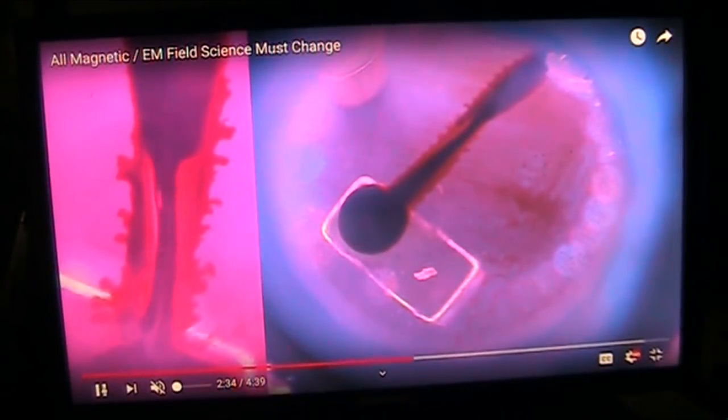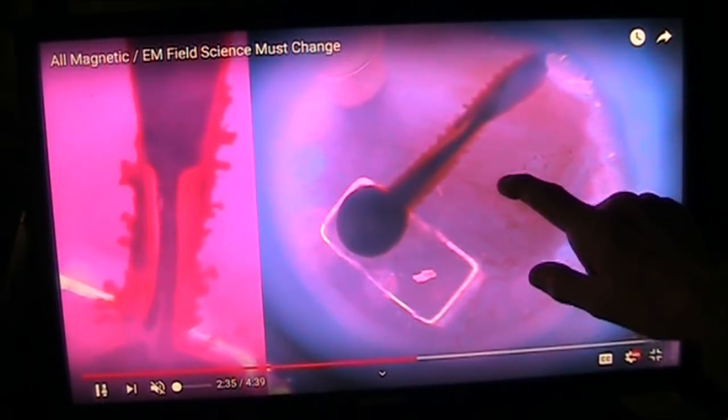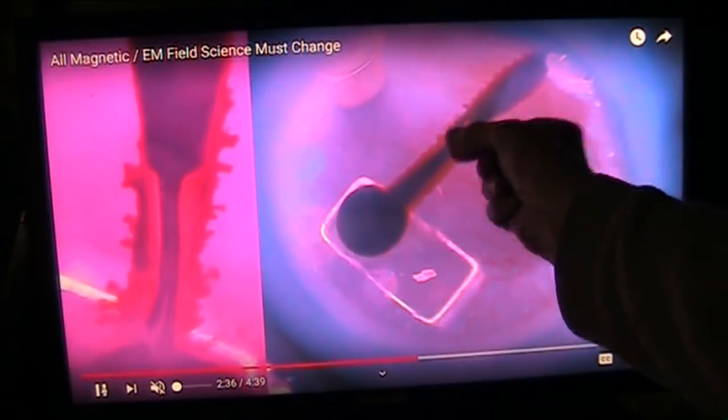Here we go. Let's go back to here and watch. All right, at first I was seeing this and I said, boy, those are electrons. That's amazing. But what happened is it's pulling and stretching between each one of the bubbles. I've turned it way down in speed. See it? You see what it's doing? It's pulling a drop at a time.